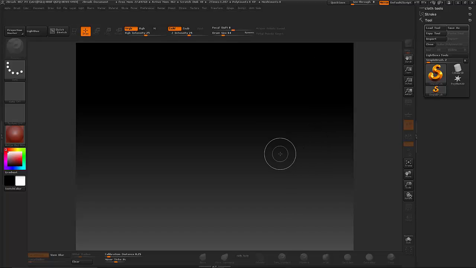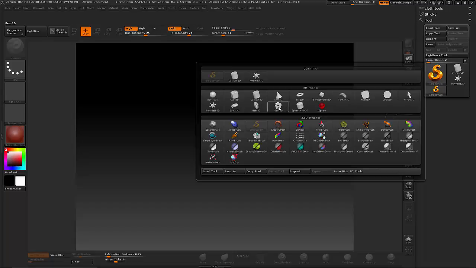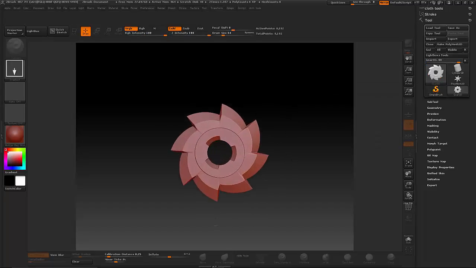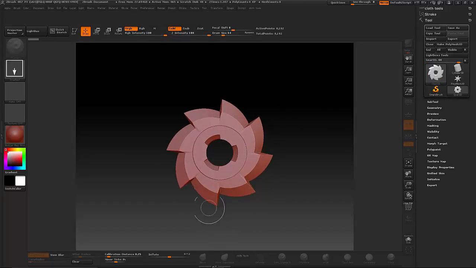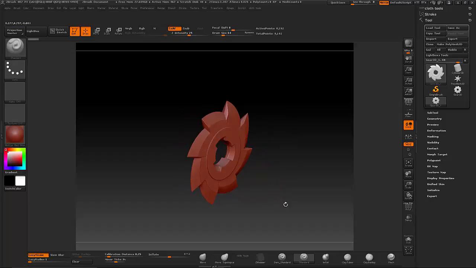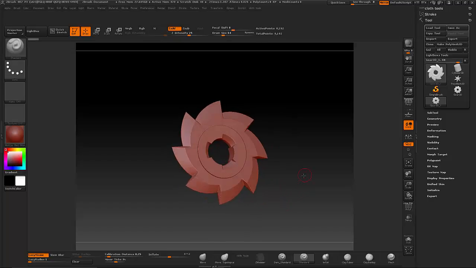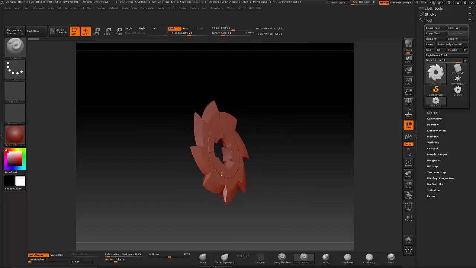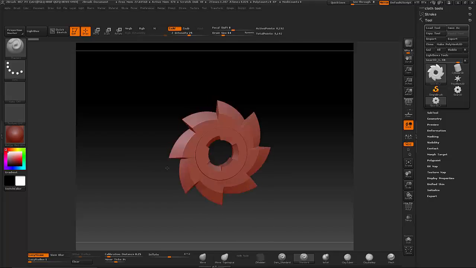So with that said, what do we need to know about getting around ZBrush? Well, first of all, I'm just going to bring in a primitive object, and I'll show you how to do this later on, but I'm just going to bring it in just so that you can see how we can navigate around ZBrush. Primarily, when you've got your primitive object in here, and that can be a primitive object or it can be a normal 3D mesh, polygon mesh, you just click anywhere outside the model and you're rotating around it.